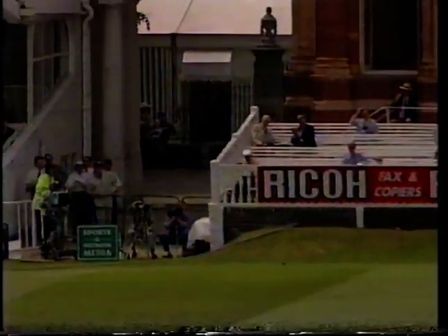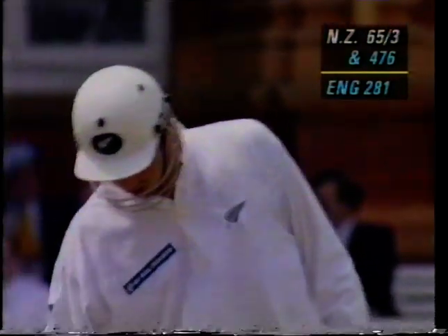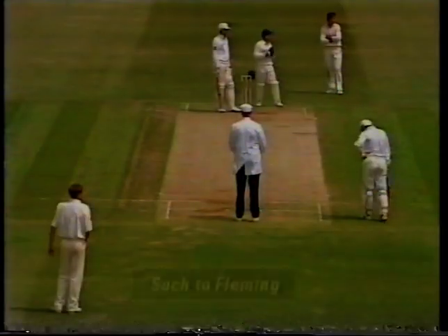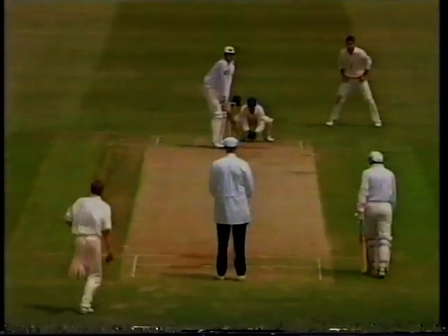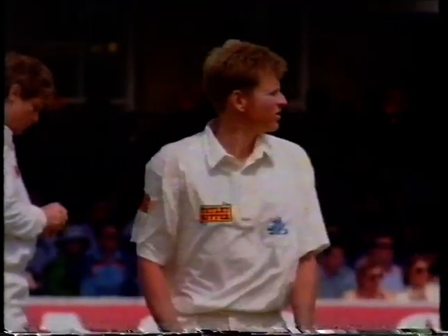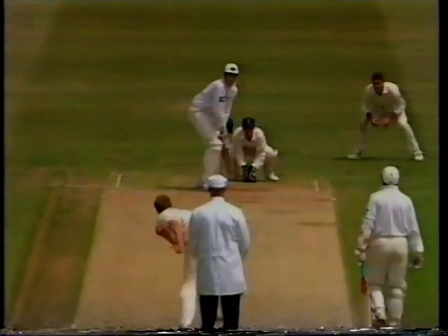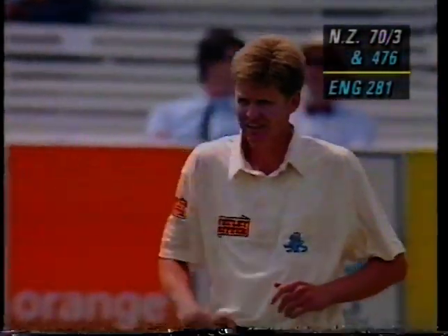That's a good shot — that's the exuberance of youth. Spinning away from the left-hander, coming over the wicket. In the air but safe, and that'll be four. He's an interesting young player, Fleming — he doesn't hang back. Roll him something a bit off line, a bit wide or a bit short, and he gives it some real hammer. He's the sort of middle-order player who's not going to be tied down by any bowler. Occasionally it's going to be his downfall, but he's also going to be very positive and get on top of the bowling.